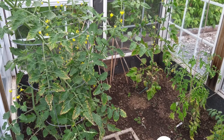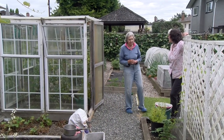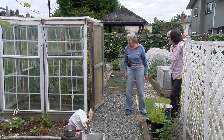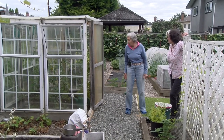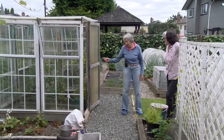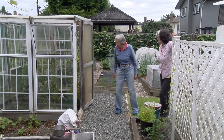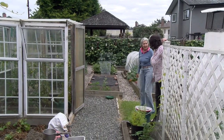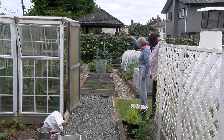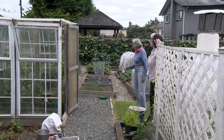I grew peas in the greenhouse off-season — I put just a few on the side before the tomatoes went in, just to have fun with the pea greens for a salad. But I let them grow and they produced quite well. The tomatoes were not happy when they had to go in — it was like 'get out of here, this is our house!' The normal outdoor peas should be double the height they are; mine should be six or seven feet tall. But this area isn't happy and it's because of the tree.